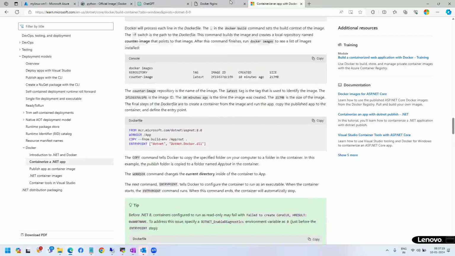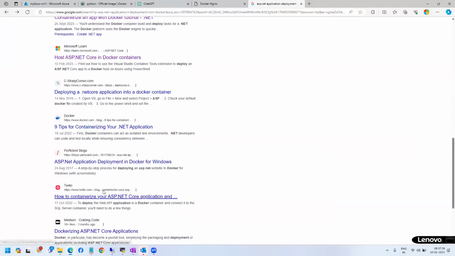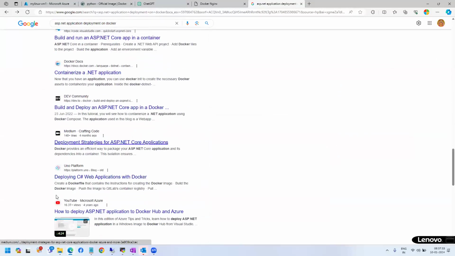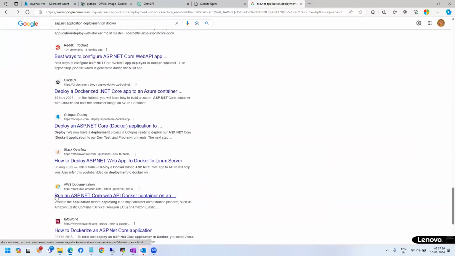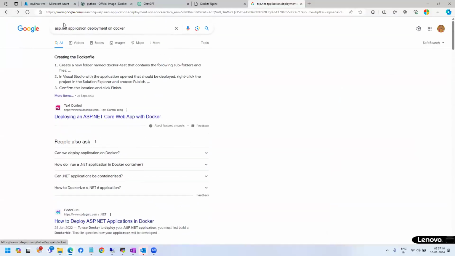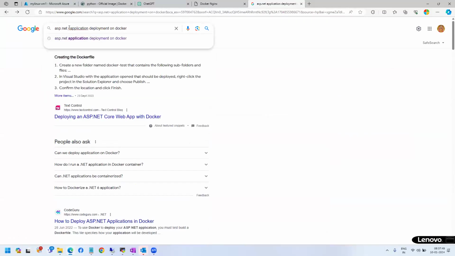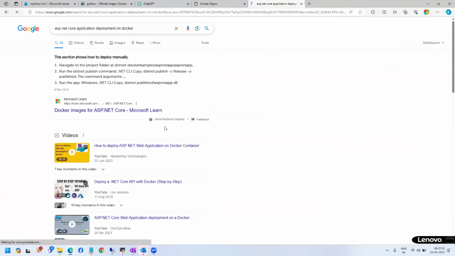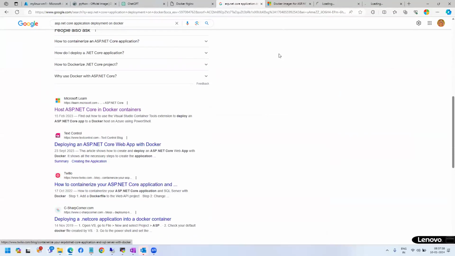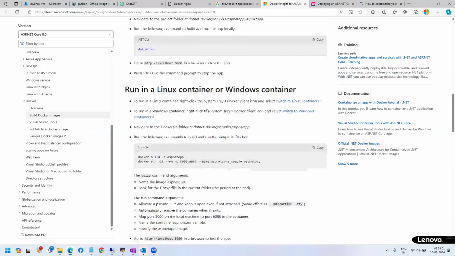If I navigate to another site, Microsoft, always I will refer to the Microsoft official site. See what they are saying, guys.